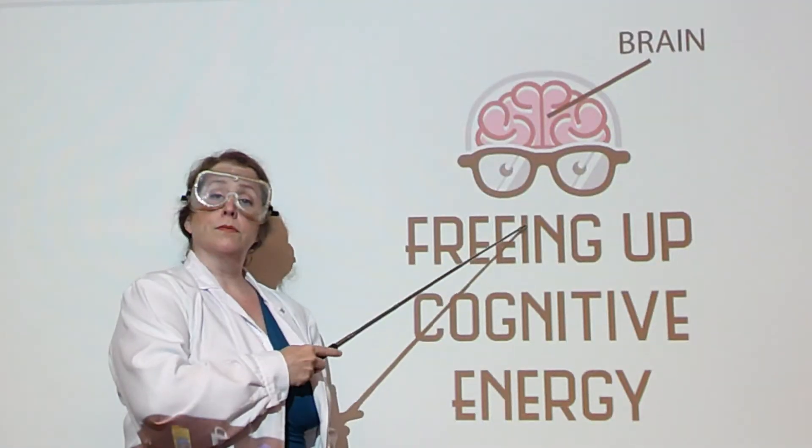With touch typing, after some practice, you don't have to think about where the keys are or where your fingers are going, which means you can keep your focus on what you're typing rather than how. In science-y terms, it means you are freeing up cognitive energy. You aren't splitting your focus anymore, which makes your working memory more efficient, and it becomes easier to process your ideas and get them into the computer. It also speeds you up considerably. The faster you type, the more time you save. Increasing your speed and accuracy will increase your efficiency.